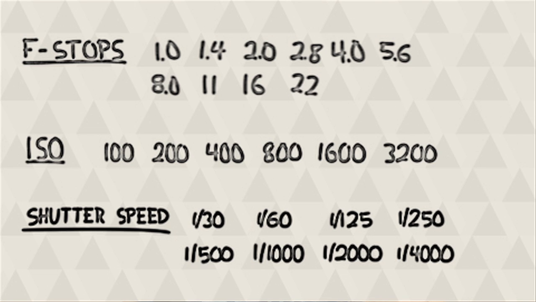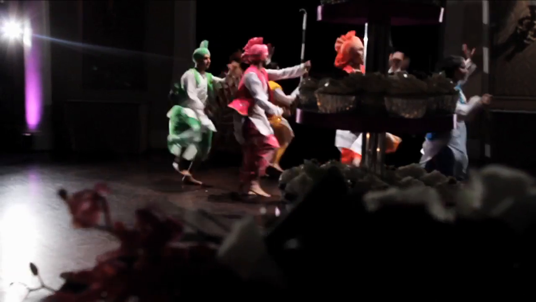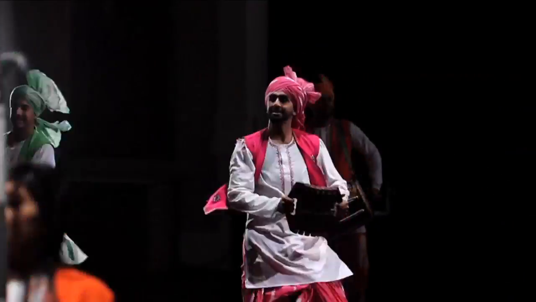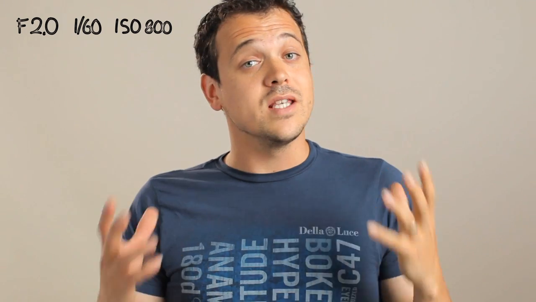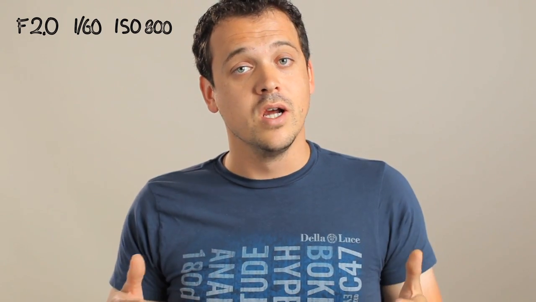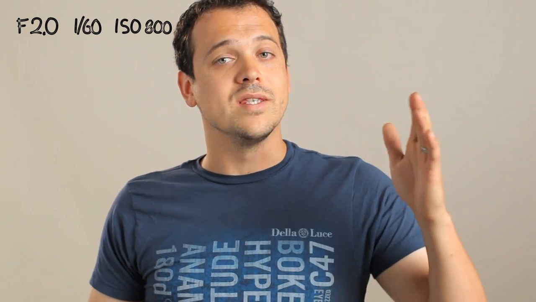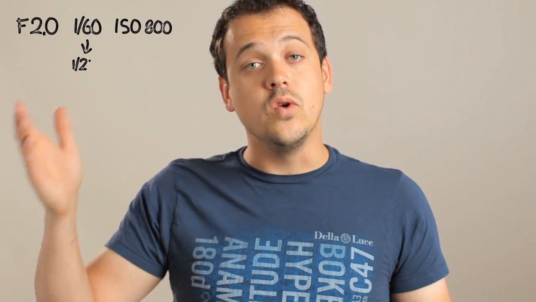We can take this understanding of stops of light in your aperture, your shutter speed, and your ISO, and use that to make effective decisions when we're actually shooting in the field. Let's take the example of shooting in a dimly lit situation, and we're shooting dancing footage. We're shooting at f2, 1/60th of a second, and ISO 800, and we've decided that we want a high shutter speed to really accentuate the motion of the dancing. So we want to go from, let's say, 1/60th to 1/250th.